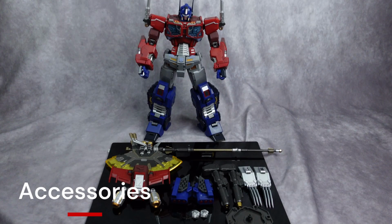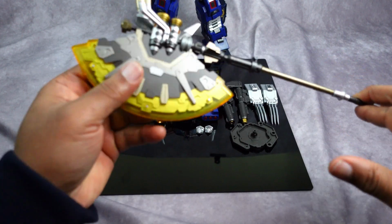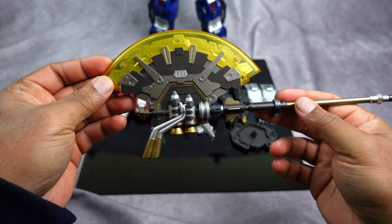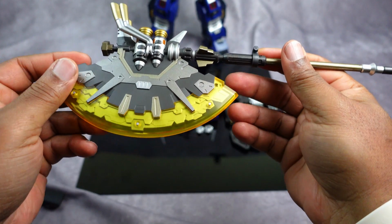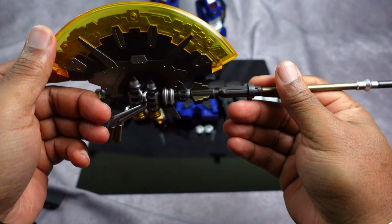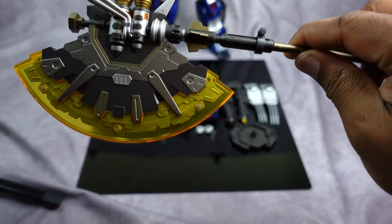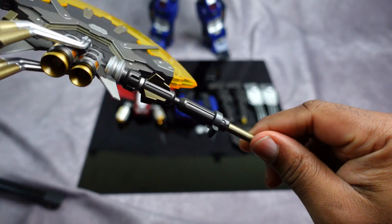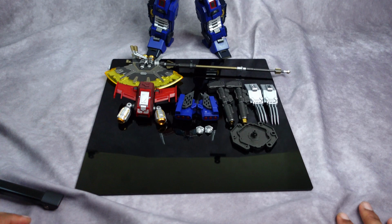Next, let's take a look at his accessories. So first we have his power axe. Okay, so get that to focus. This is a pretty nice size, pretty well designed. Of course, this is all based off of the Flame Toys IDW tribute to the Optimus Prime. Now with this actual set, he's actually missing quite a few weapons. He does not have the dual blades that the Flame Toys one has. He does not have the other axes that the Flame Toys one has. So this is all that they give you.